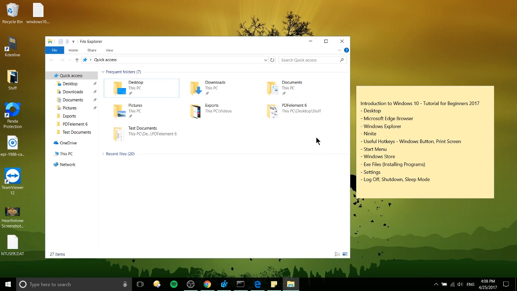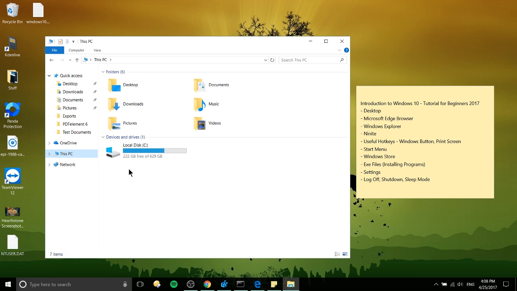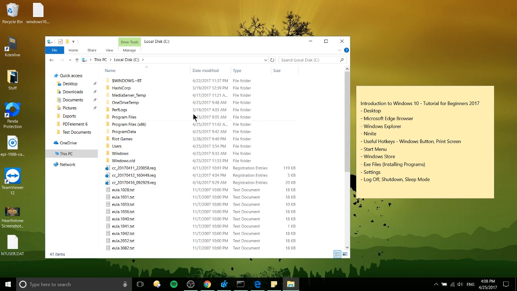So the File Explorer, this is the tool that you use to navigate through your computer and see all of your files on your drive. Generally, most people are going to have one disk drive, one hard drive, and that's going to be their local disk, C drive partition, where all your files are going to be stored. So in the C drive for Windows, the 3 most important folders that you're going to need to worry about are Program Files, x86, and Users.